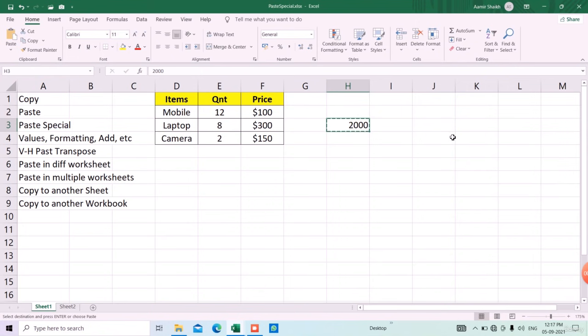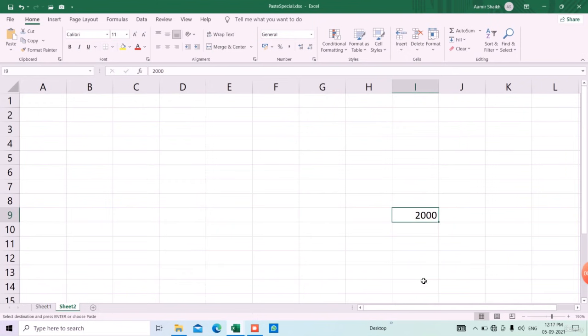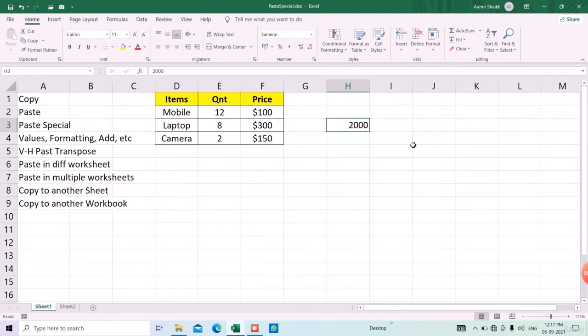As we have seen, there are more than 10 lakh rows and more than 16,000 columns, right? So we have to give it a location where we want it. Now I'll press Enter, so it is pasting this. So this is how I can do the copy paste. Now I just type Control C. If you can see the dancing ants, these are selected. Now I'm going to another sheet and Control V. So see, this has been pasted on the another sheet, so we can copy paste on another sheet as well.